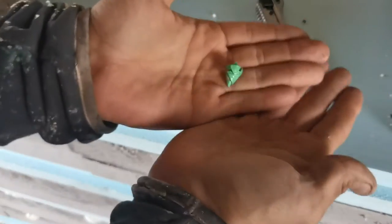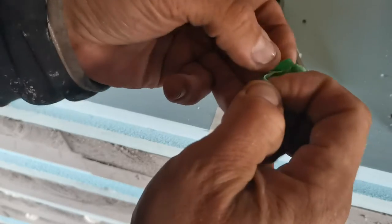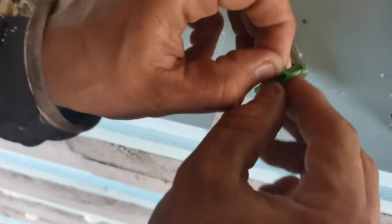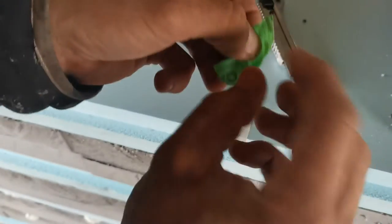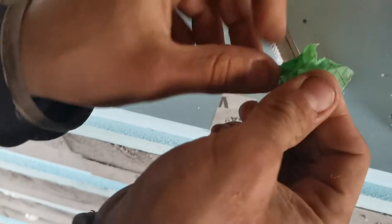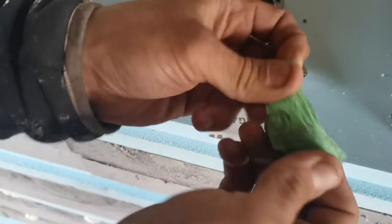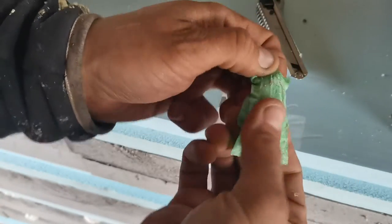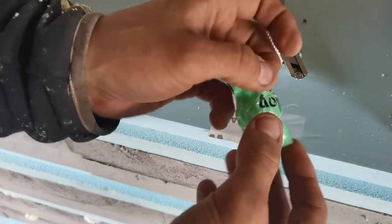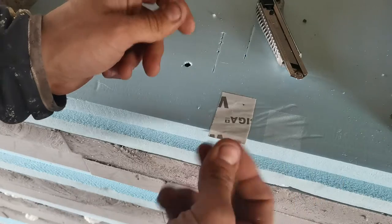And you can see I can roll it up and take it again. See if I can get it to the same size as prior. You can see almost back to what it was. So this is the cheap one.